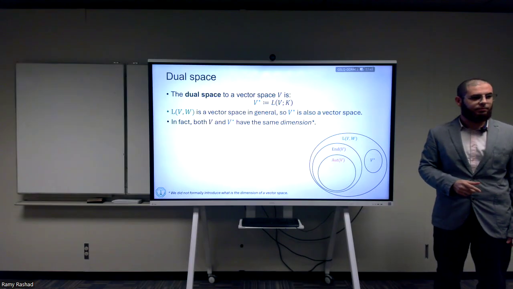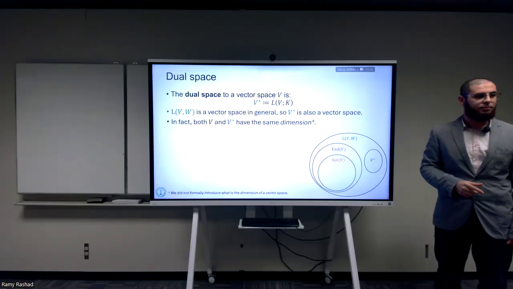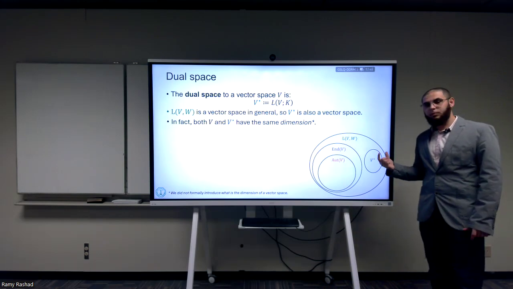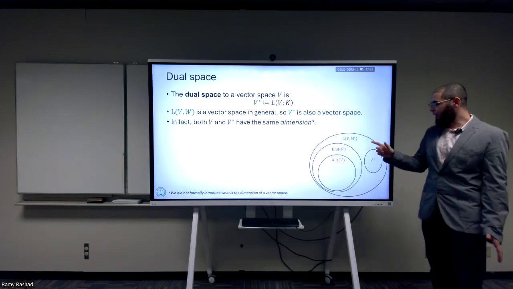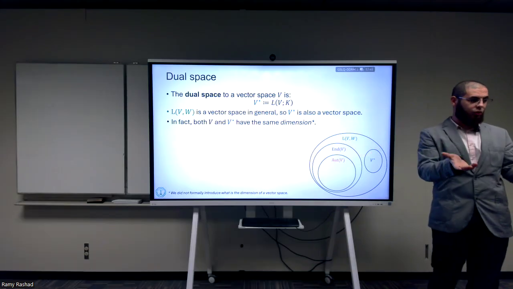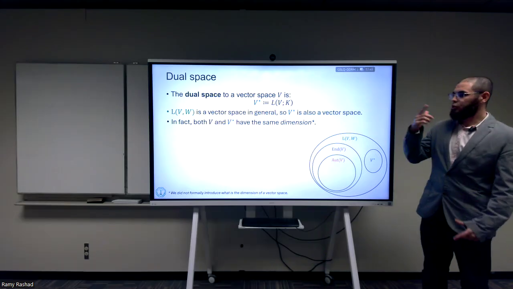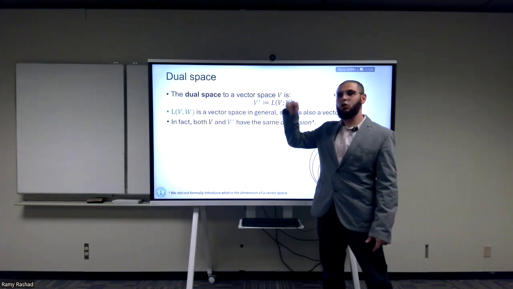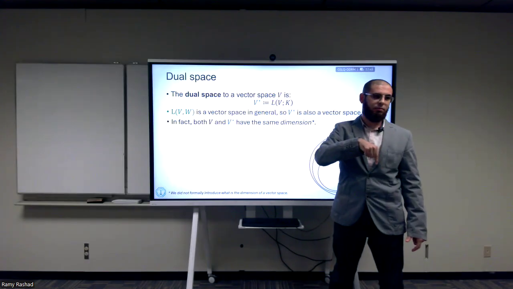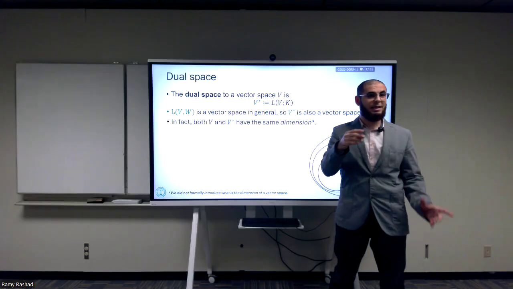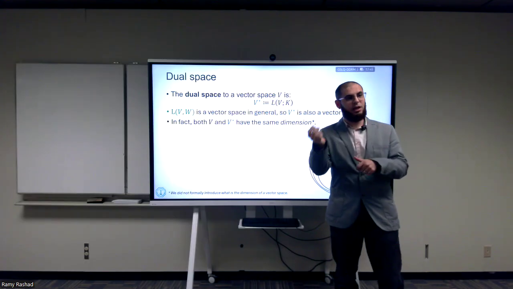That's an excellent question. The question is, if we said V star is a vector space, what if I remove the V here and put V star? I'm going to get a new object. A related question is, what is the dual space of the dual space? It's the original vector space. It's not the same, but it's isomorphic to it.